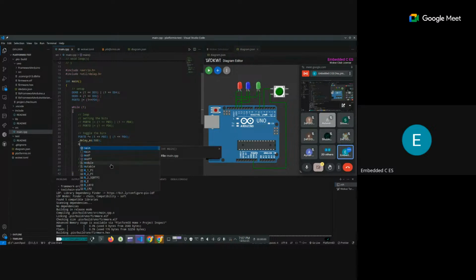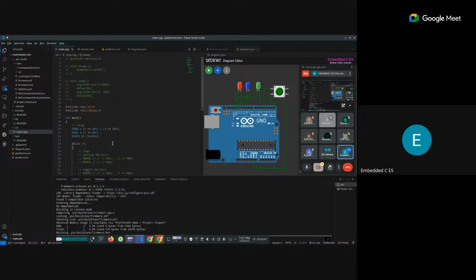Okay, let's remove this delay for now. We just get rid of that. Let's focus on this part. So we are going to use PD4 as an input and PD6 is the output. It will be just a minute.